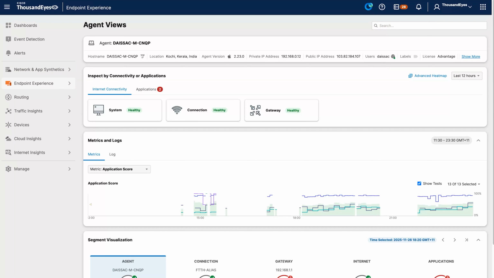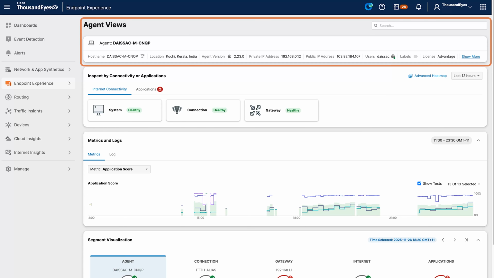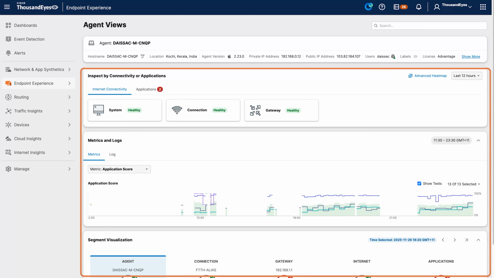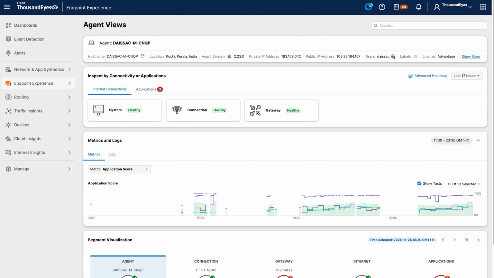With an agent installed, you can use the single agent view to monitor and troubleshoot individual endpoints. The single agent view provides endpoint data for a single agent, giving you visibility to troubleshoot issues even if you have limited technical expertise. The agent view is divided into two main sections: Agent Details, which shows general information about the agent, along with a search function to quickly locate it, and Agent Experience, which includes local network data, monitored applications, and a timeline range selector for troubleshooting.